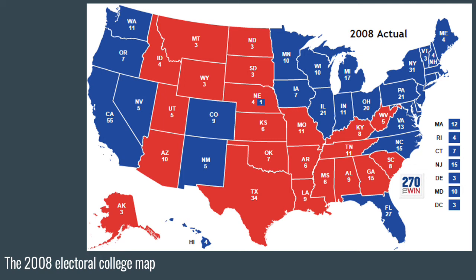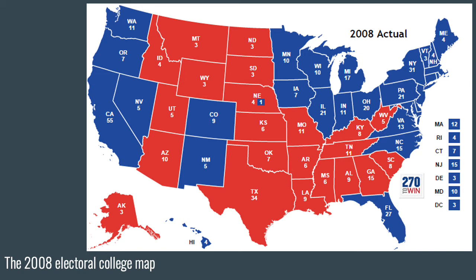As we saw with Maine in 2016, giving one of their electoral votes to Donald Trump, we can see on this map in 2008 in Nebraska, it was the opposite. Nebraska, pretty much a conservative state, but they have one decent sized city, and cities tend to vote Democratic in the last 20 or 30 years. And so that one part of Nebraska voted for Barack Obama, and because they have that other system, Obama picked up one electoral vote in Nebraska.